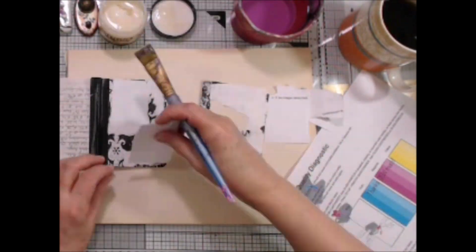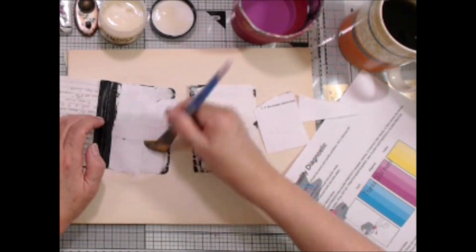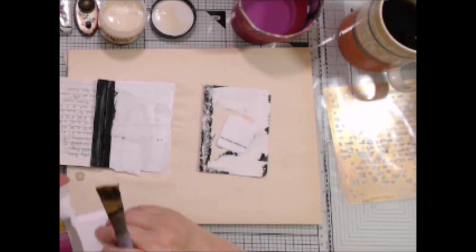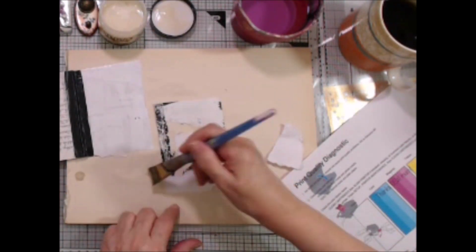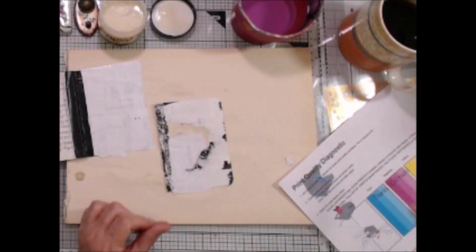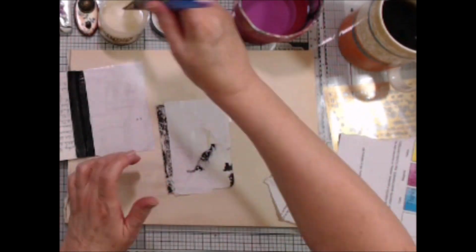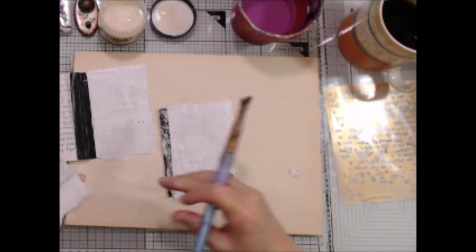And I'm just going to speed up the video while I tear and glue pieces of this text paper down to both covers, keeping the papers on the front away from the edge where the spine will need to be glued back down. I'm afraid the spine might look lumpy if I don't keep that edge smooth. And by gluing these little strips of paper to the cover, I'm not only adding strength, but I'm also adding texture to the cover.